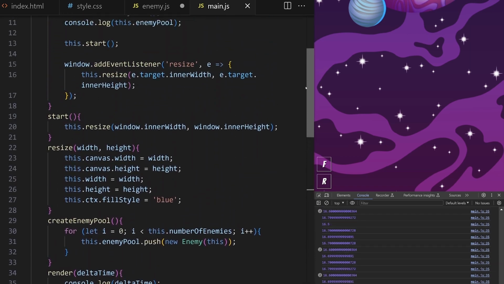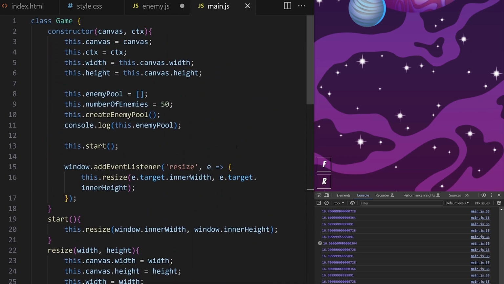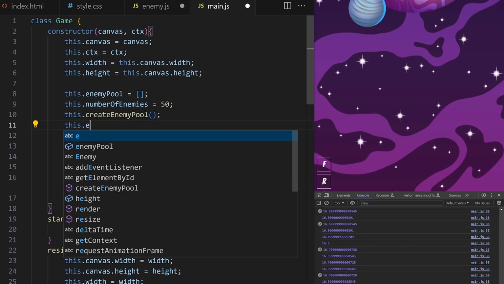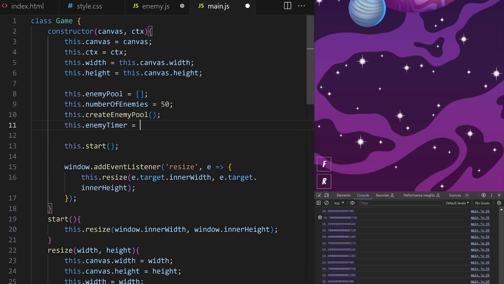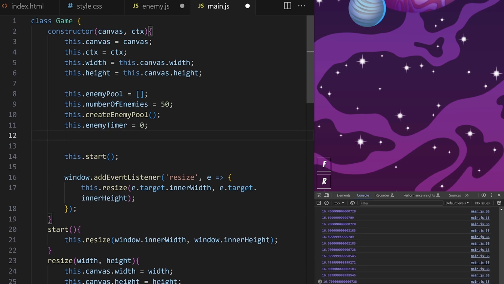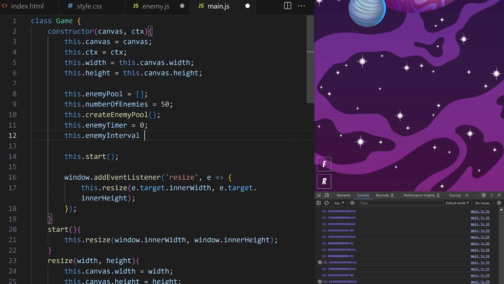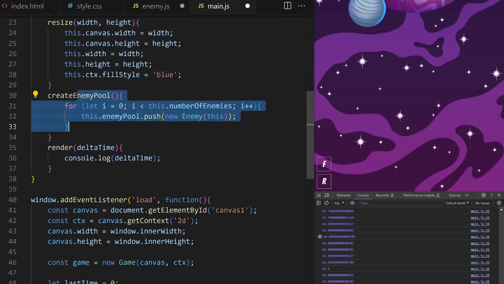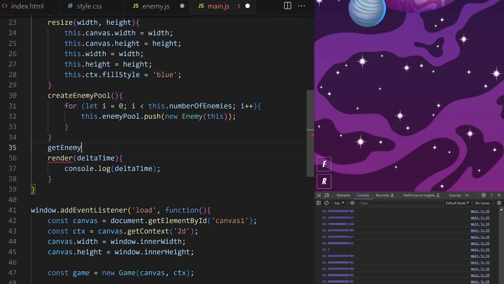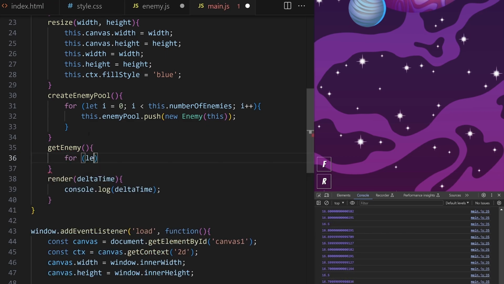From there, we can make this value available all over our codebase to create any kind of periodically repeating event. Let me show you how. It's easy. We will need two helper variables, enemy timer and enemy interval. Enemy timer will accumulate delta time from 0 to 1000. Then it will activate one enemy and it will start counting again. We need one more helper method that, when called, will search enemy pool for a free and available enemy object and it will give it to us.